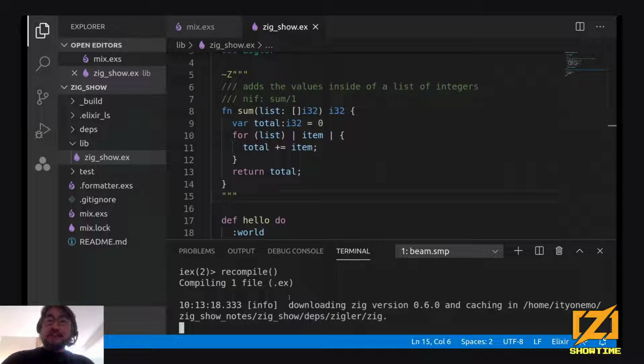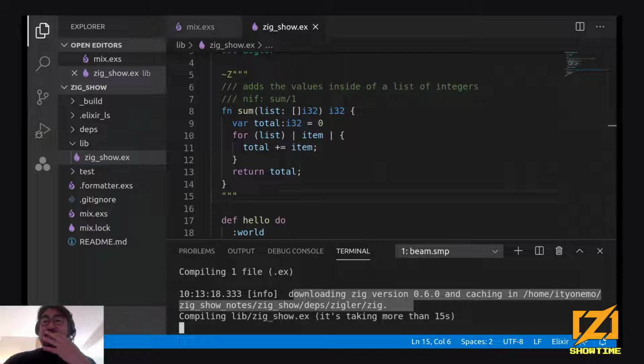On first recompile, what Zigler will do is identify the most recent version of Zig, pull it down, and then build a cache.